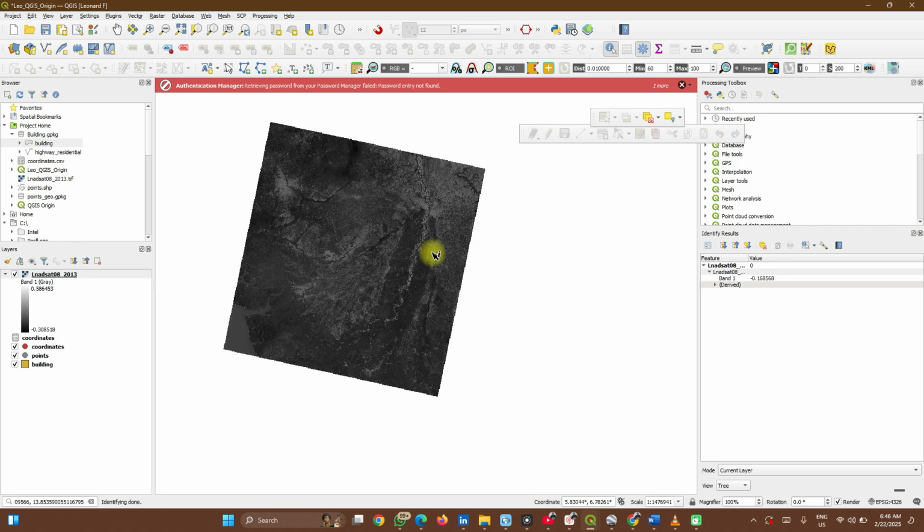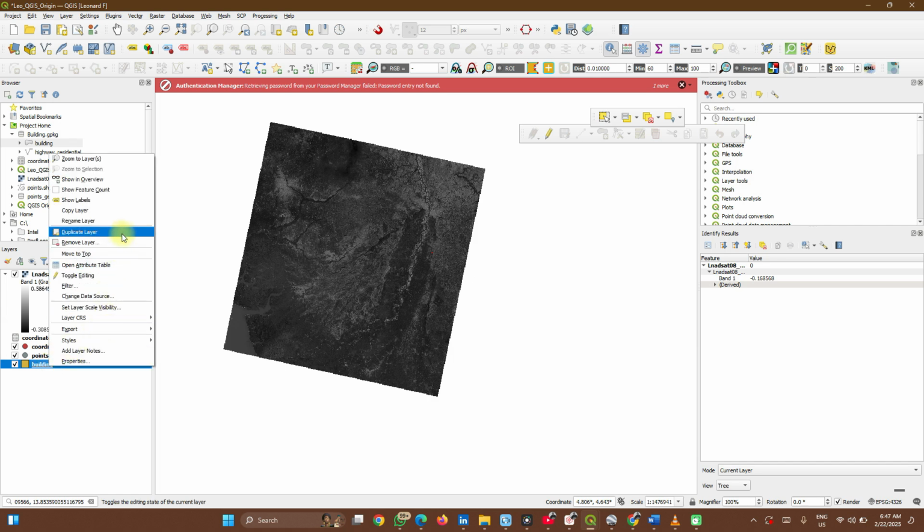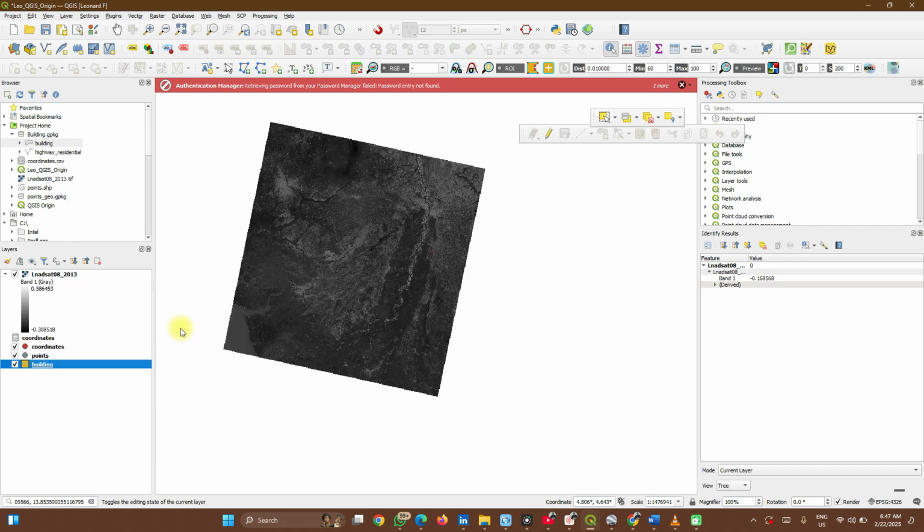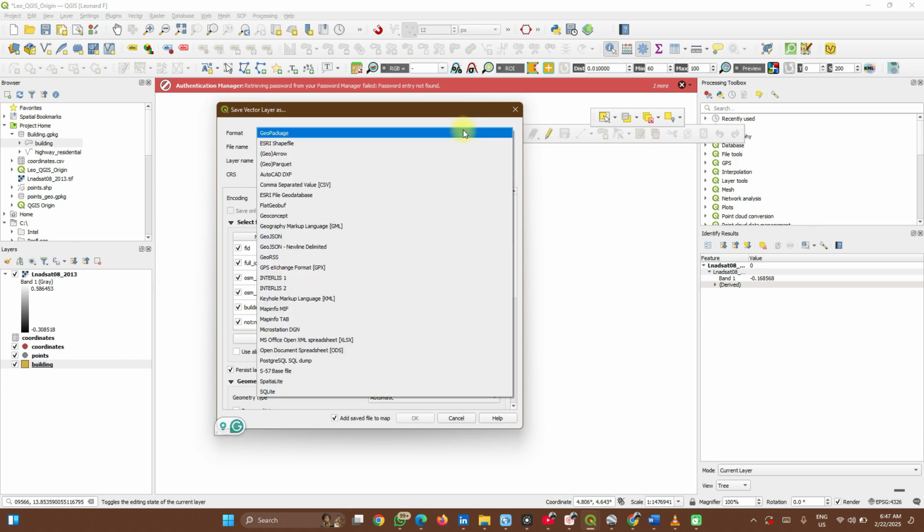Now, next we'll talk about converting from one file format to another file format. Let's say you want to visualize your data in your shapefile in Excel, right? Let's try that. You want to visualize your shapefile in Excel. See, this is our building data. Remember how we brought it in as a GeoPackage. To open it in Excel, you can say save features. So if you also have a few features selected, you can also say save selected features. I'll talk about that later on more. Save features. This time your file format will not be GeoPackage again. You can convert from GeoPackage to shapefile and shapefile to GeoPackage using this exact same format.